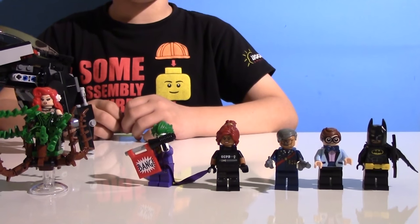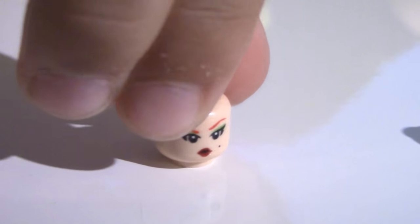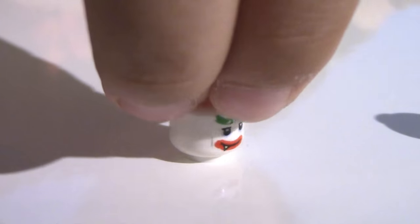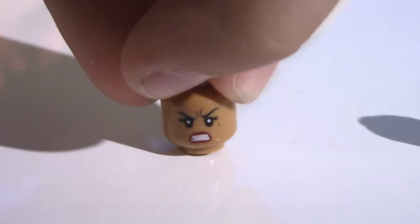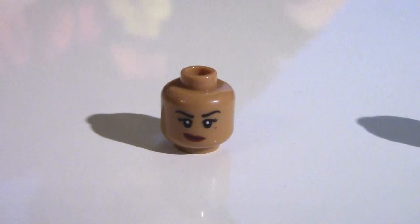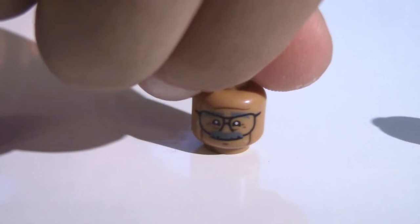And they all have double faces. Here's Poison Ivy's head. She's in battle mood. And now she's in mean mood. Here's Joker's head with the classic one tooth and the creepy smile. Here's Barbara Gordon's head with the angry face and the smiling face. Here's Commissioner Gordon in battling mood and proud mood.